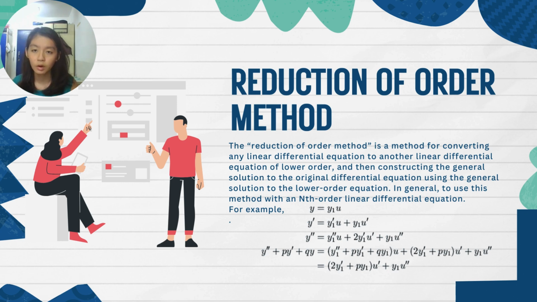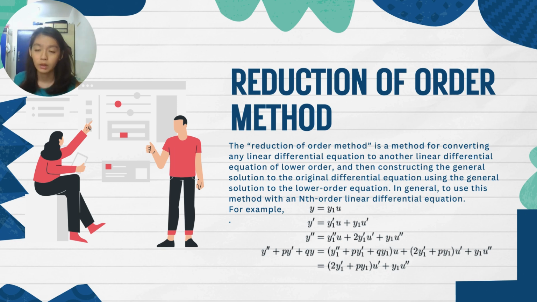The reduction of order method is a method for converting any linear differential equation to another linear differential equation of lower order, and then constructing the general solution to the original differential equation using the general solution to the lower order equation. In general, to use this method with an nth order linear differential equation.